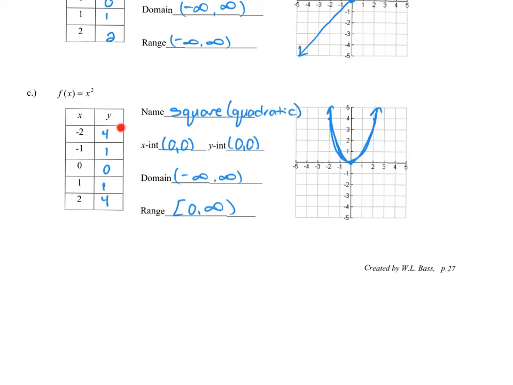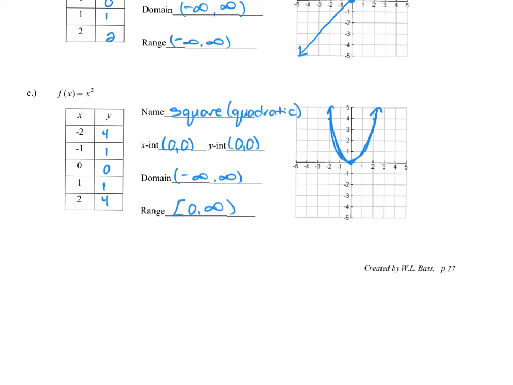When we evaluate our t-chart that you're familiar with doing, you can see that for each x value we get one y value, but we have that same y value a couple of times here. So, for example, at -2, I get a +4, and at +2, I get a +4. So that's okay. X and y intercepts are easy to read.